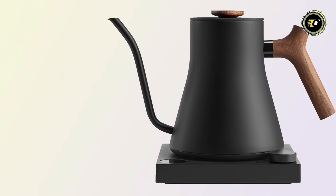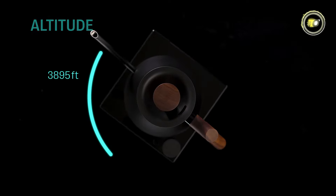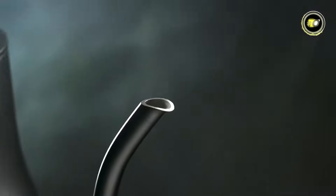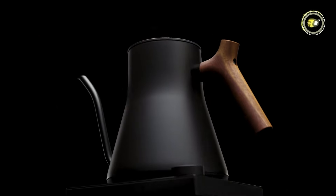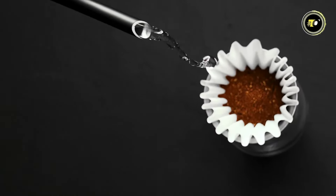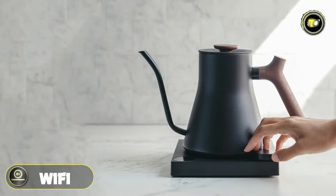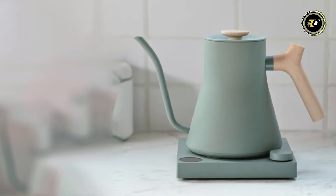The Stagg KG Pro offers more than just temperature control, with features like altitude adjustment, customizable heat retention settings, and scheduled boiling — giving you the freedom to tailor your brewing experience to perfection. Idle Mode provides presets for different brewing styles, while the brew stopwatch ensures accuracy and consistency. Equipped with a high-resolution full-color screen, PID controller, and Wi-Fi connectivity for updates, this kettle combines advanced technology with user-friendly design.